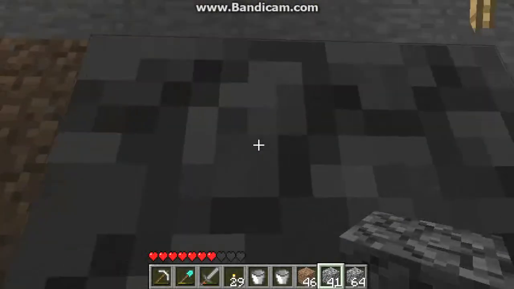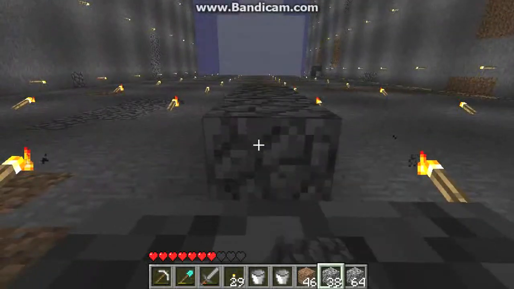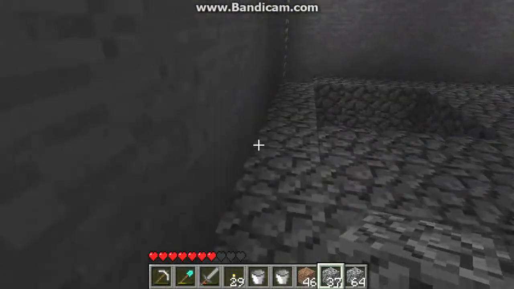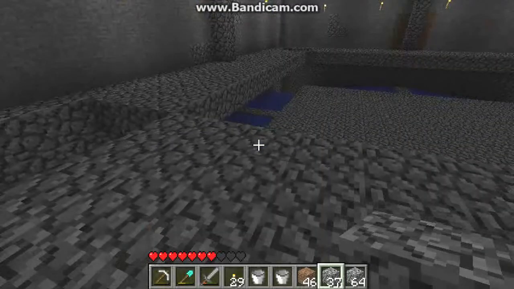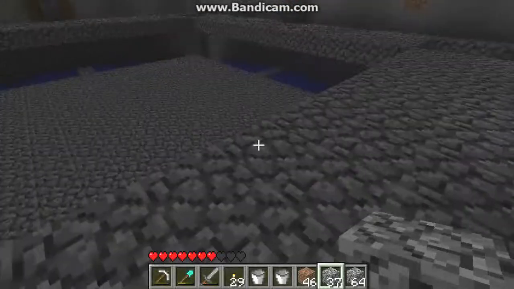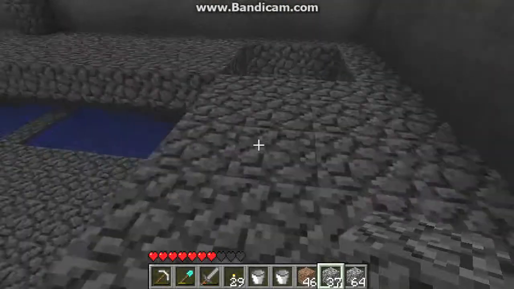I want to be careful not to fall in there, because it's very quickly getting to the point where the only way out is through the drain, and that takes you past the lava. Okay, now it's just a matter of repeating on this floor what we did on the last one for a ceiling.